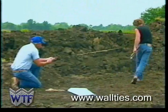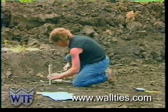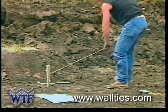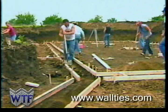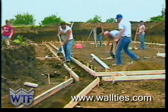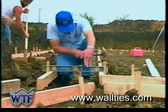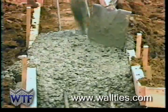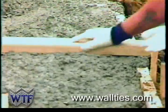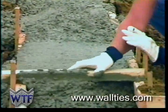According to established schedule, the footing crew arrives and, after identifying the property boundary survey pins, proceeds to lay out the footing. Location stakes and string lines mark the area so the crew can dig and form the footing. Once the footing forms are square and level, the concrete can be placed in the footing. Ideally, the footing should be level within 1/2 inch. A level footing will speed up the process of setting the aluminum form system.